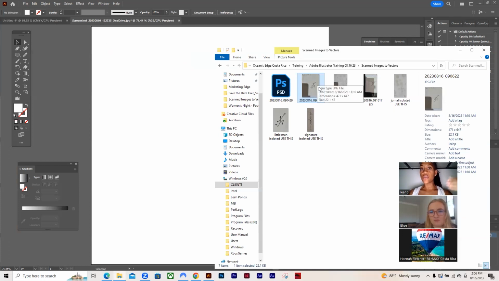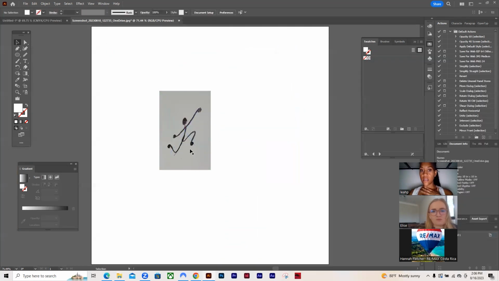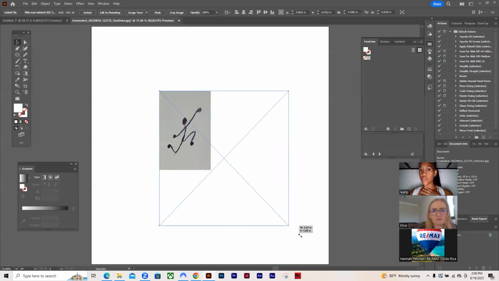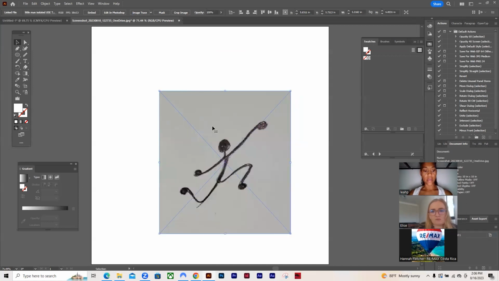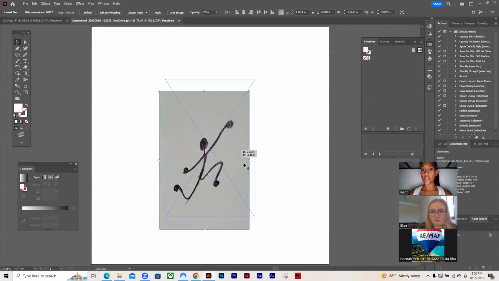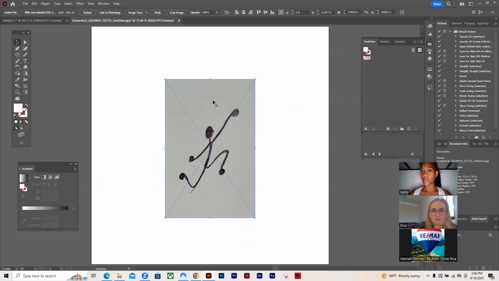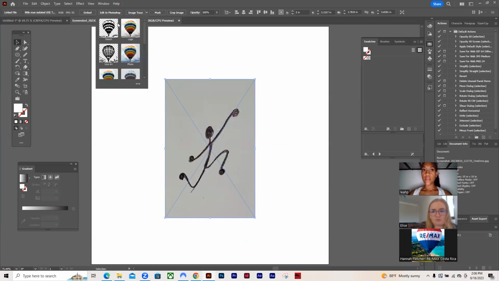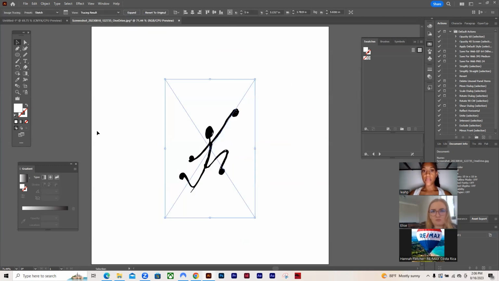So you have to choose which image trace is the best. What I did was go ahead and crop it. I took a screenshot of it and cropped it, or I might have brought it in Photoshop, because I just wanted to crop the little man. So I took the picture on my phone, but I just want the little man. So again, we just click on it, we do image trace. I'm going to make it like a sketch and let's see what happens.